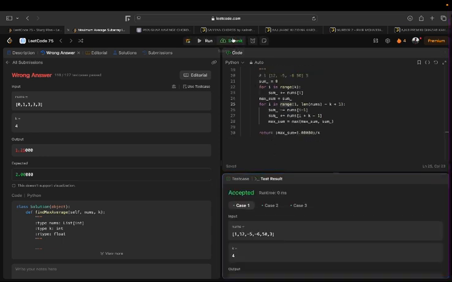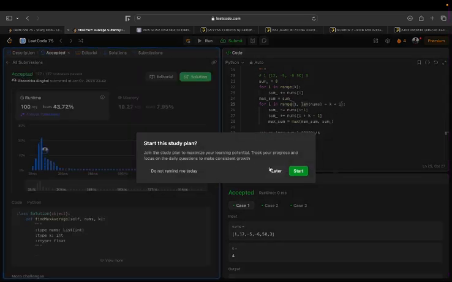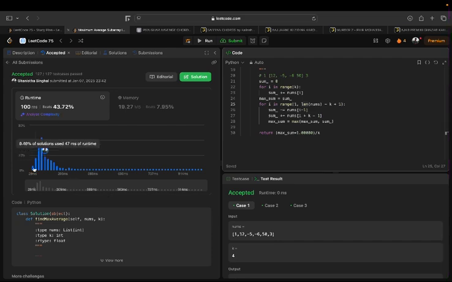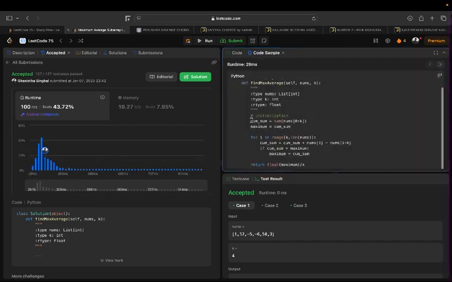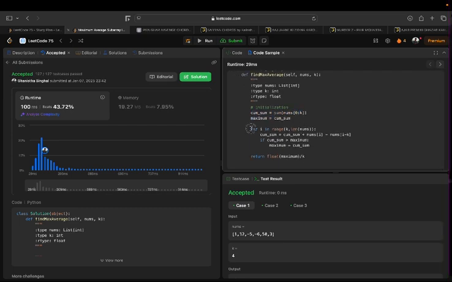Sorry guys, my bad, because this is the range, so it will exclude the last number. So this is getting solved. Let's see the best case here.